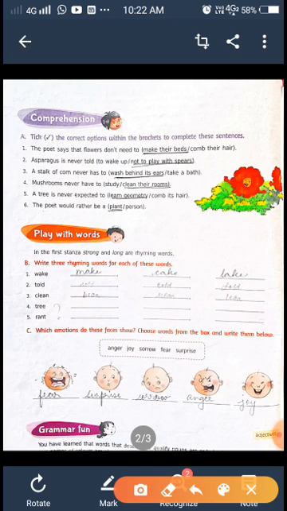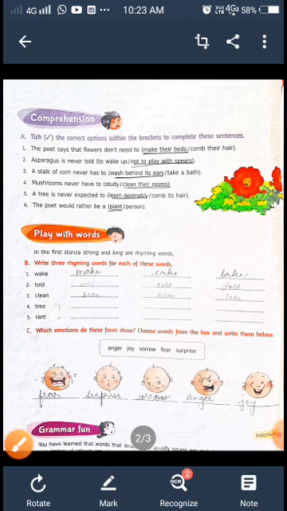Now look here. Number 1. What is this about? This is about fear. Number 2, surprise. Number 3, sorrow. Number 4, anger. And number 5, joy. So the faces show expressions of fear, surprise, sorrow, anger and joy. Over. Then come to the next.